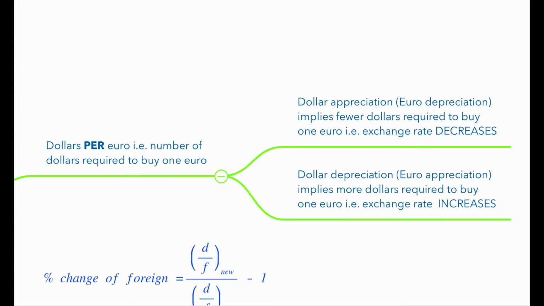Similarly, an increase in the exchange rate would mean that the euro costs more or that more dollars are needed to buy 1 euro. This would indicate that the dollar is depreciating against the euro, or equivalently, the euro is appreciating against the dollar. The exchange rates described in this fashion are referred to as nominal exchange rates. This is to distinguish them from real exchange rates used to assess changes in the relative purchasing power of one currency compared with another. We'll get into real exchange rates a little bit later in this video.